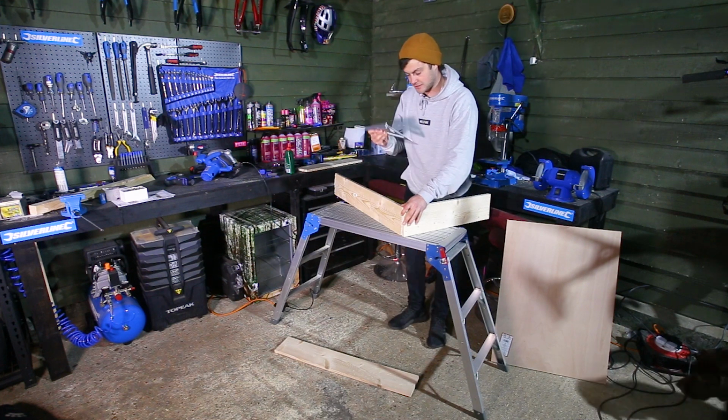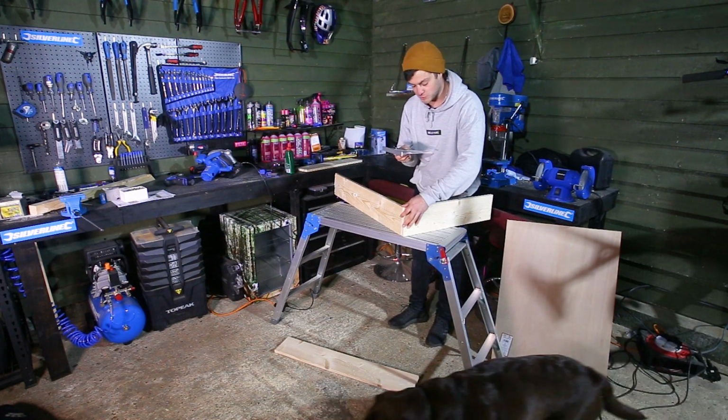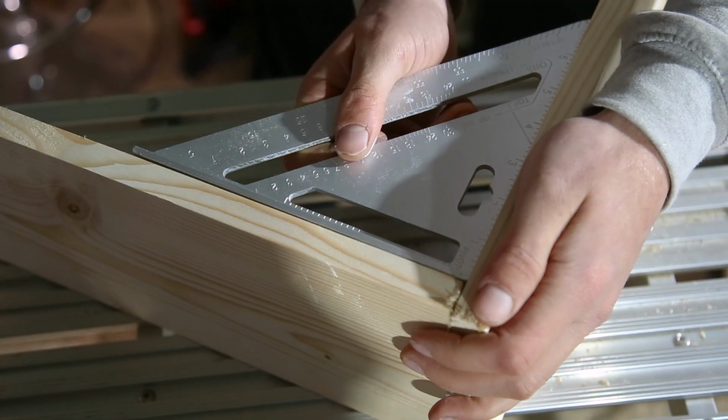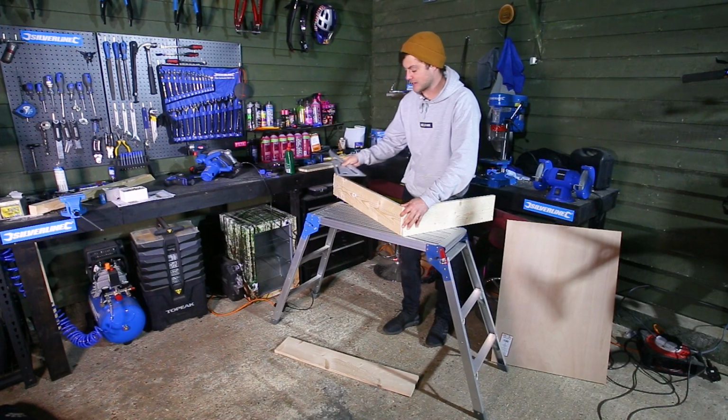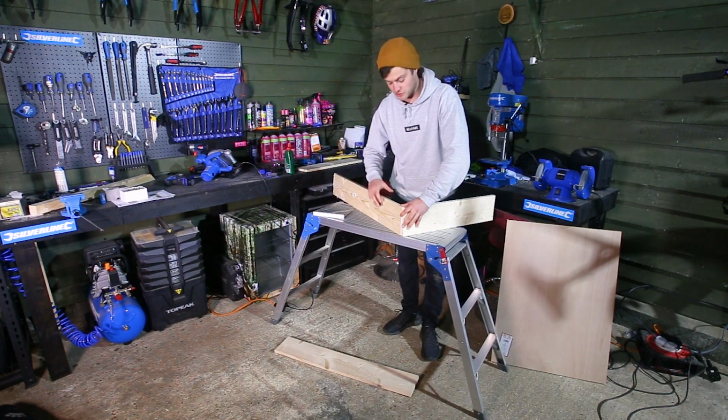Before putting the screws in, you can use your right angle that we marked the lines with earlier, just to check that everything is square. There we go. I'm going to hold it like that for a few seconds, and then we're going to fire the screws through.